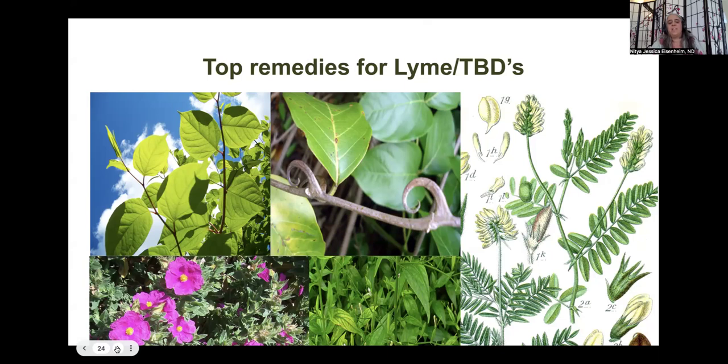But I think it's interesting how it has that affinity. It's a South American herb, and it's used in cancers too in South America, but it has an affinity for the brain and the gut, and it's in a lot of the basic Lyme formulas. And this is andrographis down here, which is a great herb for when people are really fatigued and cold and debilitated, like mono Lyme fatigue with swollen glands. It's also antiviral, so it can be used for a lot of chronic viruses and even long COVID, and possibly other ones, like when there's Epstein-Barr virus alongside of Lyme, and we have the chronic viruses that sometimes come in when you have chronic infection. Alongside of that, the andrographis can be really nice.